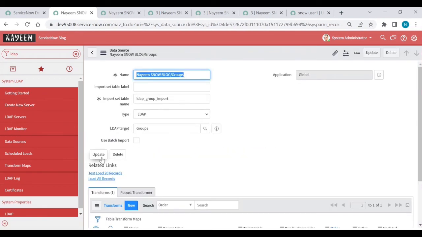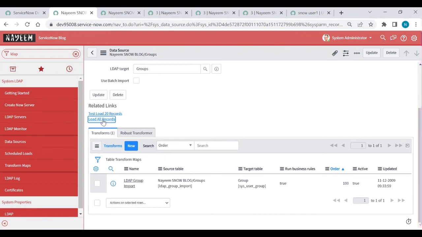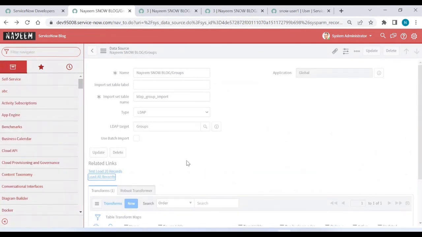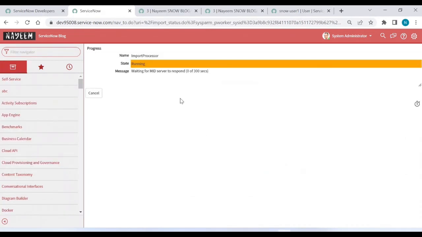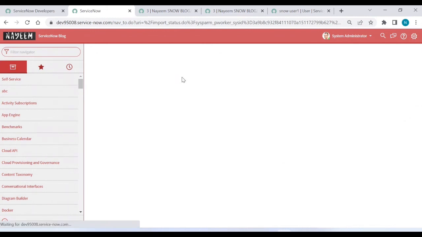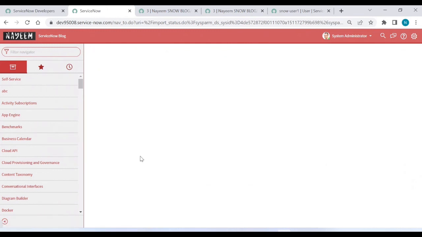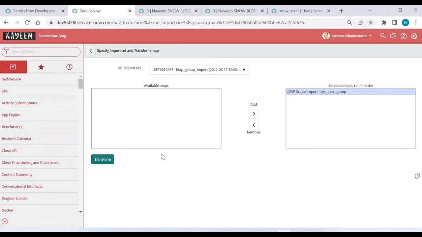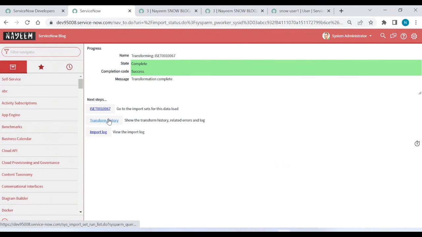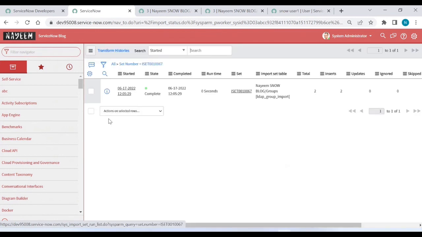Okay, so what we need to do is go back. Let's try to load the data. Load all the records, waiting for the MID server to respond. Okay, two records are inserted. Now click on Run Transform Map. Okay, go to the transform history.